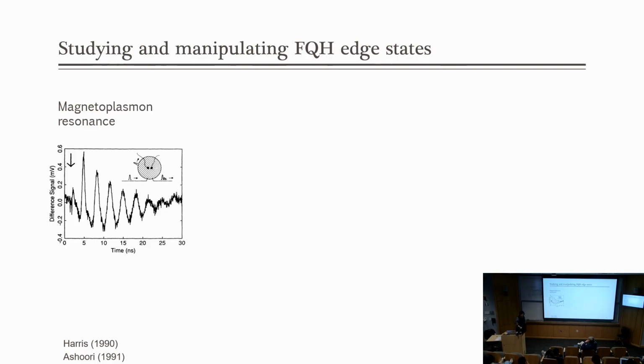Experimentally, there have also been a lot of things going on, including in the very early days on the gallium arsenide samples, like a paper here. They measured the magnetoplasma resonance of it. They put on 2 leads and then sent in a microwave pulse. Essentially they were looking at how much time it takes to travel around one loop or several loops of the edge state. So this magnetoplasma, or this modulation of carrier density at the edge, can give you such time-resolved responses.